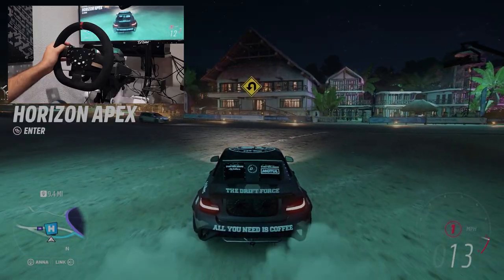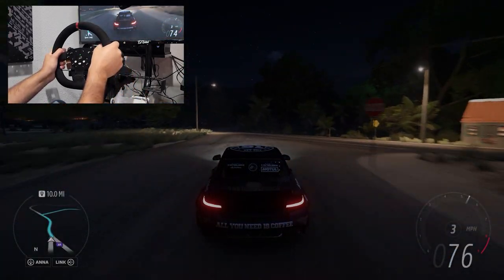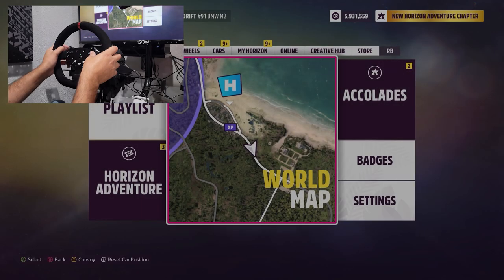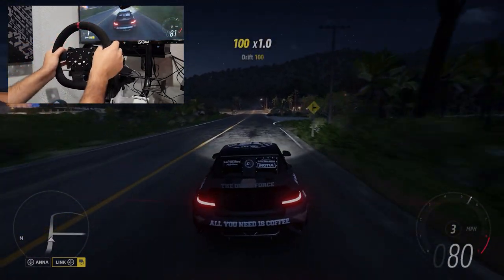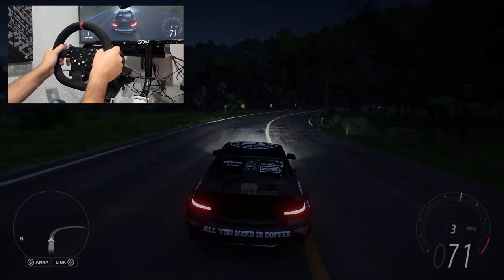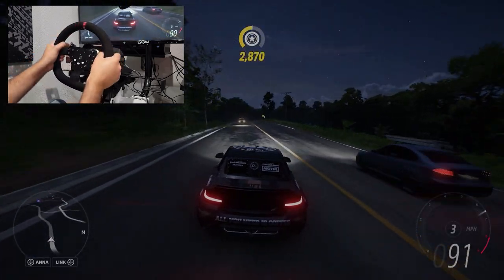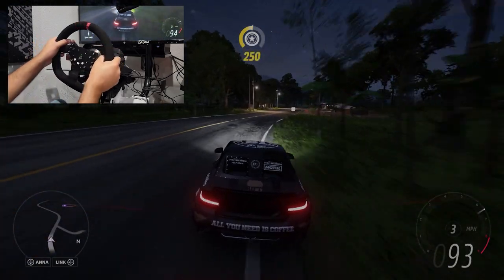We're here on Forza Horizon 5, using this on our Xbox console. We're going to give it a first little test drive in the BMW drift car. First impressions of the wheel: the feedback is definitely very much there. I can hear the gears a little bit because it is a gear driven twin motor wheel. The wheel actually did spin back, and overall it's kind of surprising how it feels compared to its counterparts such as the G920s or the Thrustmasters, keeping in mind this is an entry level style wheel — nothing to compare to my direct drive wheel.